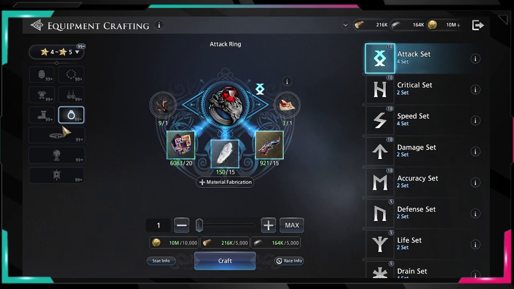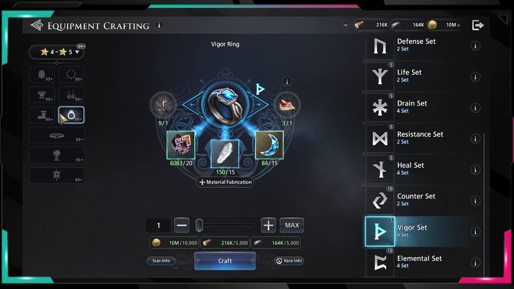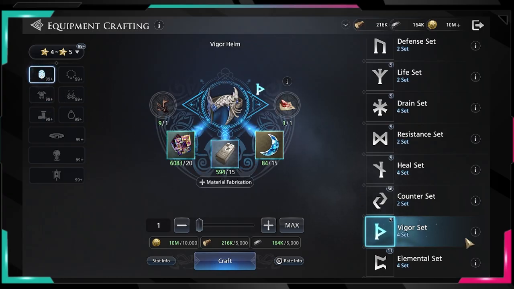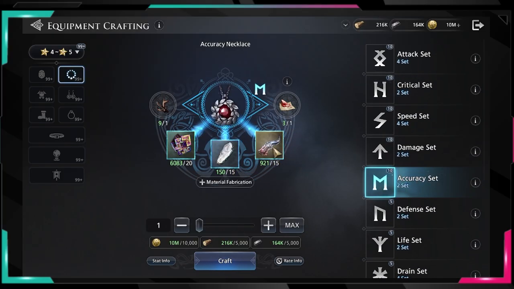Therefore, as advice, since you're going to be limited in terms of resources for the vigor set, always craft boots, torso, and the helmet for vigor, and then the necklace, because the necklace has a higher chance to give you statistics that you can actually use. And since the accuracy set is easier to farm because you just farm the dragon, this is where you're always going to try to make the effect speed ring. Basically, it's just easier to attempt and craft it because you don't need to farm the campaign and the equipment dungeon. You just farm the equipment dungeon.